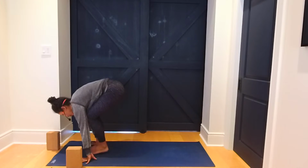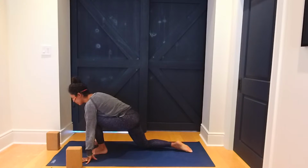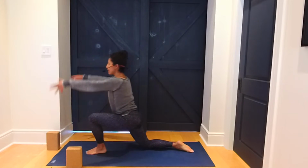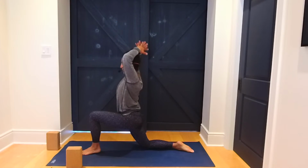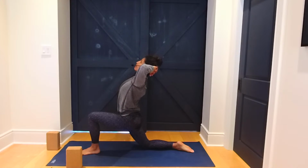Step the left foot forward and the right foot back, right knee down. Breathe in, arms high. Exhale, interlock the fingers, reach the head up and back and open the chest. So this will go into the line of the right hip all the way up through the heart and back. Opening a little more for 3, 2, 1.